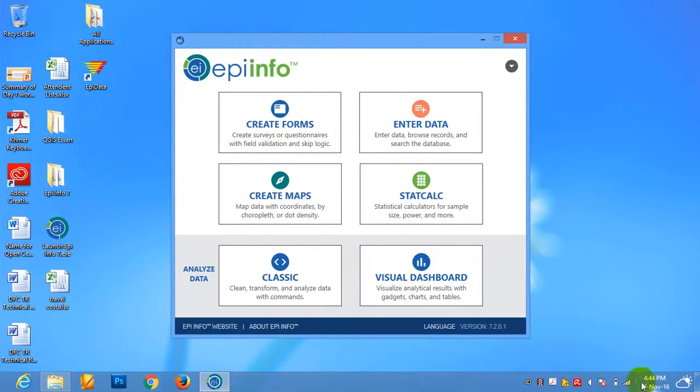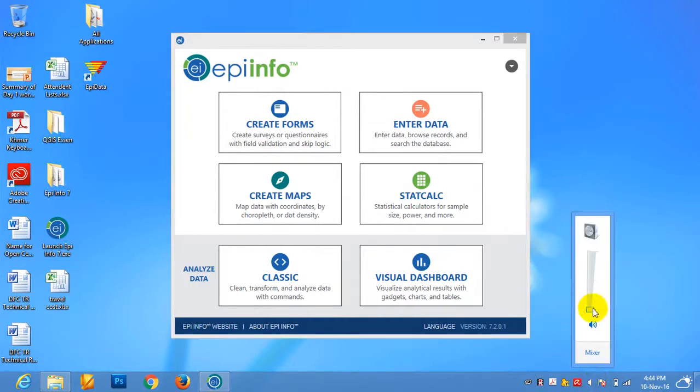Hello everyone, I have one more video that is very important for data management on Epi Info software. So you can easily see the fields of the data file, and the third is talking about create line listing, and the last one in the video is talking about how to sort data by ascending or descending.